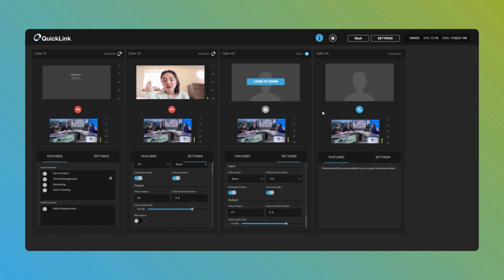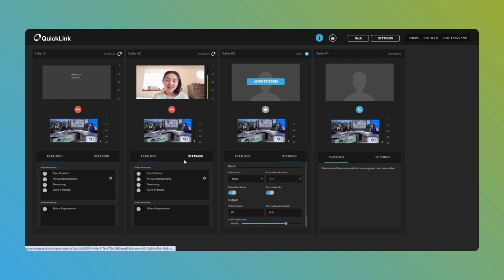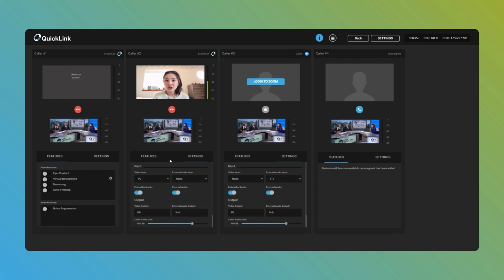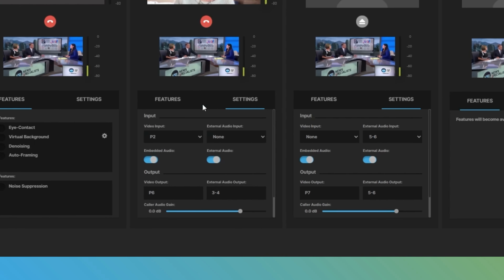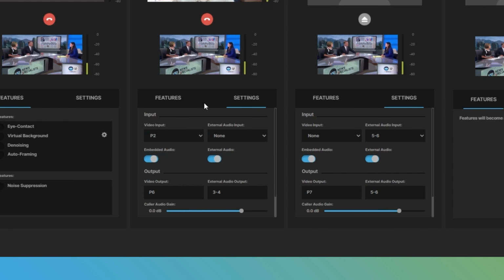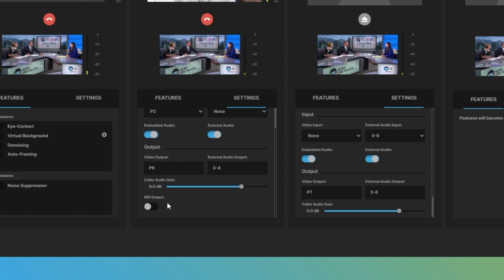Configuring your NDI output is easy and is done directly from the StudioEdge web interface. Once logged in, from the channel you want to configure, click Settings. This is where you can view your primary output for the channel and whether NDI is enabled. In the same settings view, scroll to the bottom of the settings, where you will find the NDI output option. This is a simple on or off switch.